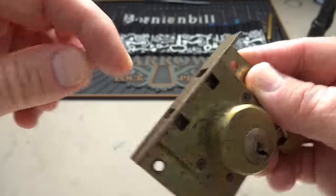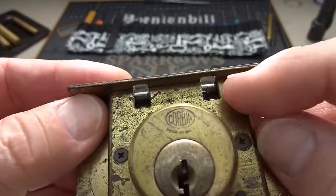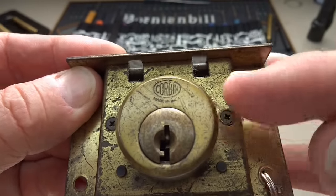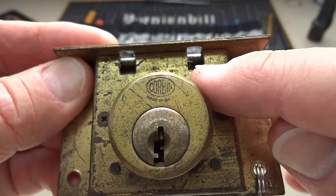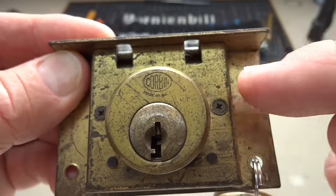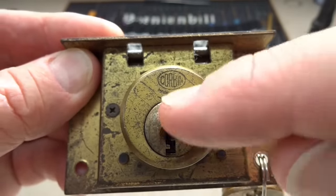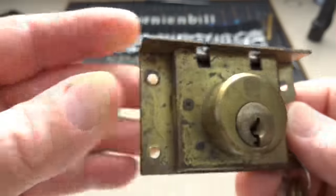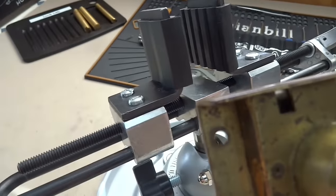The shackle goes in here when we slide the door. You can see in there there are locking bars — so if and when we get it picked, I'll turn that and hopefully those bars will retract left or right. Since I'm turning it clockwise, they'll probably retract to the right side, but we'll have to see.